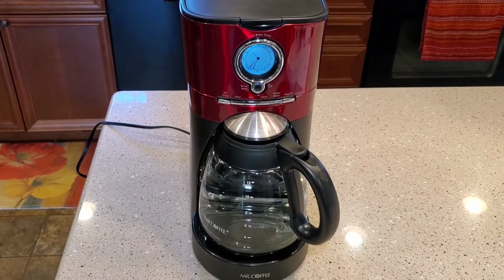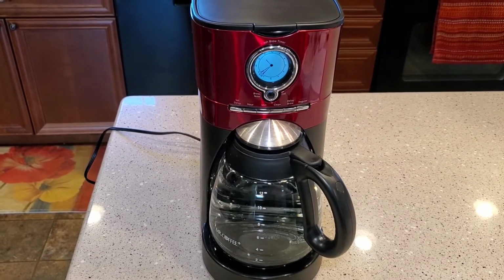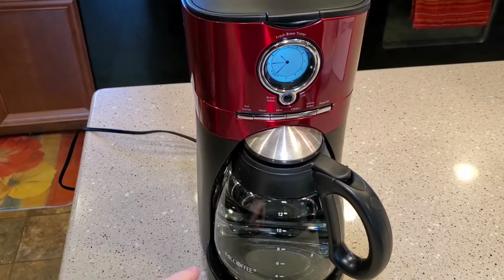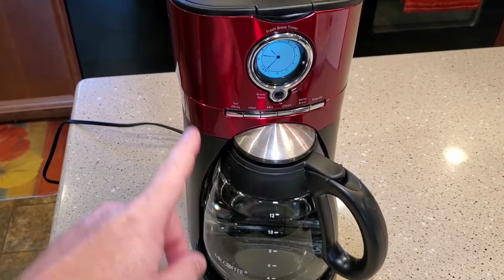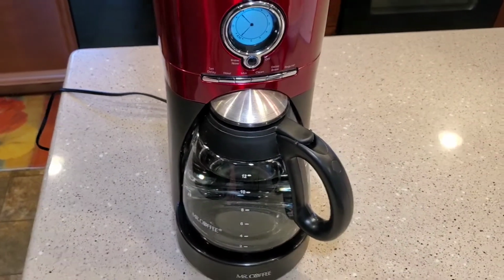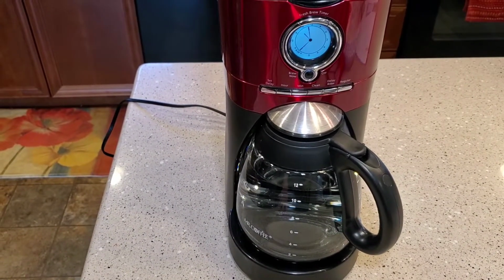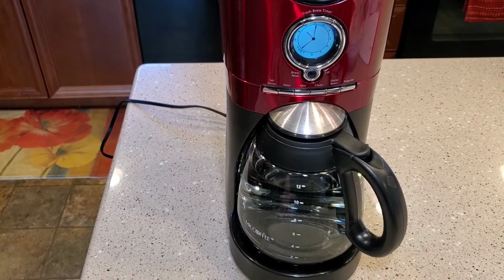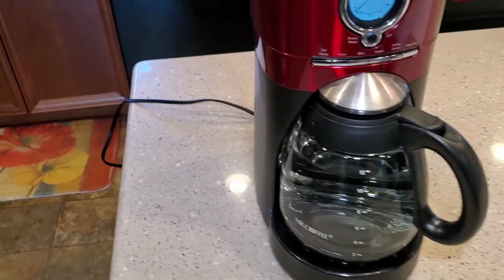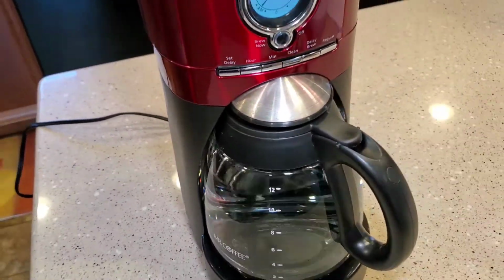So a couple more features of this coffee maker. It beeps at you, 3 beeps when it's done brewing the pot of coffee. And after it brews its pot of coffee, you can let it sit there. After 2 hours, it's going to shut everything off. It's going to shut the warmer plate off so it doesn't burn your coffee inside the coffee pot. But it also beeps at you when that 2-hour mark is coming to let you know, okay, I'm getting ready to shut the coffee pot off. And then it's going to be cold coffee after that. And it does have the auto pause feature. So you can take this out and grab you a cup of coffee and put it back in.